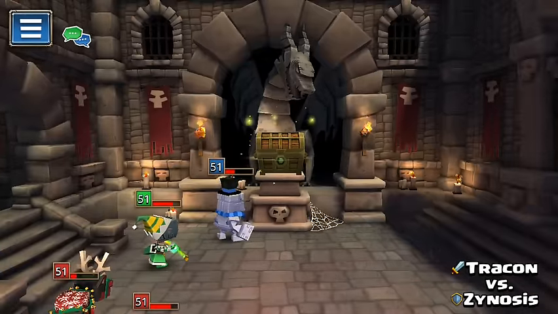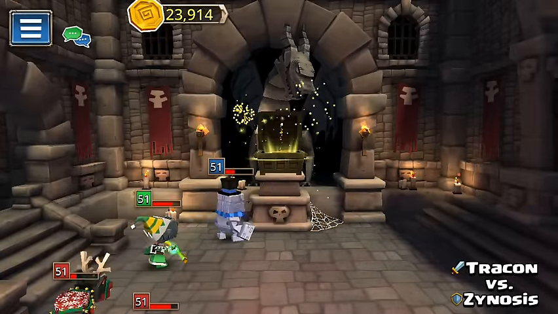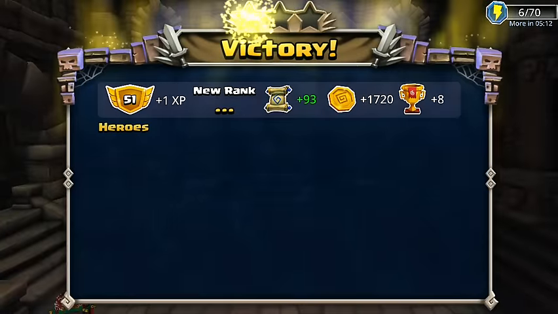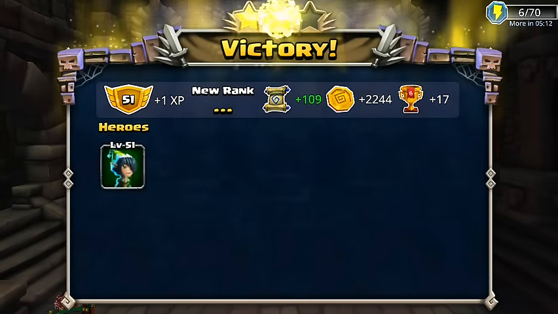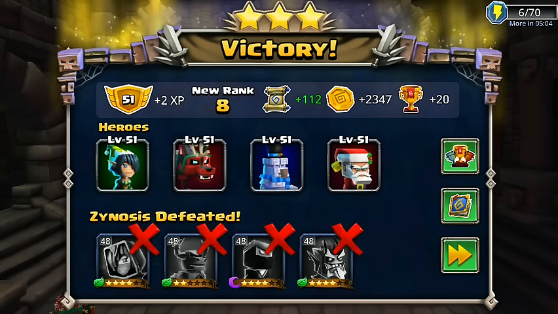Man, look at that. So the big difference there was just killing Bovis from the start, and then I can use my special abilities. So I'm just gonna watch out for that and hopefully avoid it. Look at that, rank 8, man.